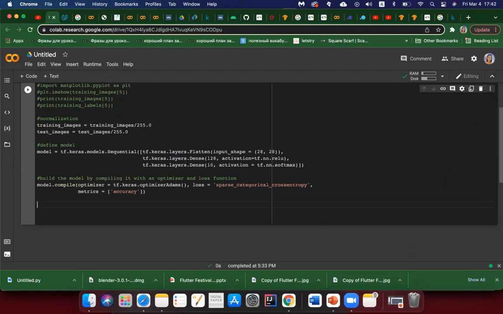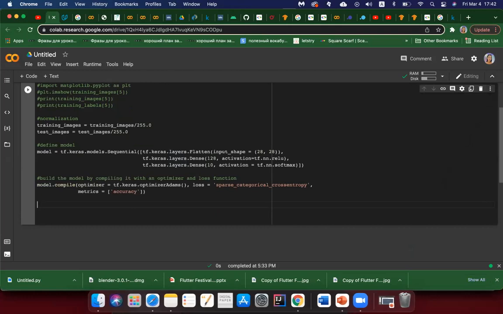So we defined and built our model. Let's train our model. And how do we train a model? Anybody, do you remember? We use the dot fit, right? And we provide the training data.